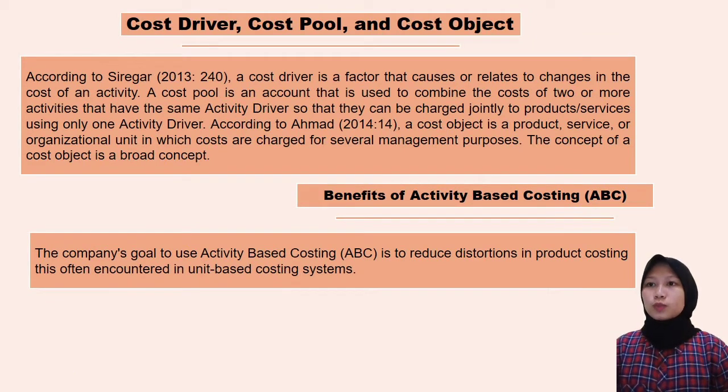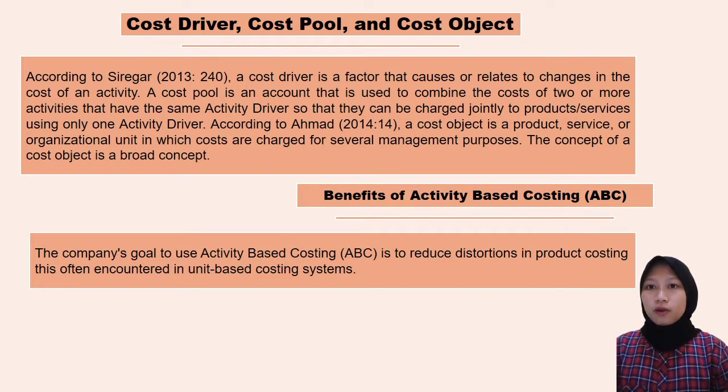Cost driver, cost pool, and cost object. According to Schrecker 2013, a cost driver is a factor that causes or relates to change in the cost of an activity. A cost pool is an account that is used to combine the cost of two or more activities that have the same activity driver so that they can be charged jointly to products or services using only one activity driver. According to Ahmad 2014, a cost object is a product, service, or organizational unit in which costs are charged for several management purposes.